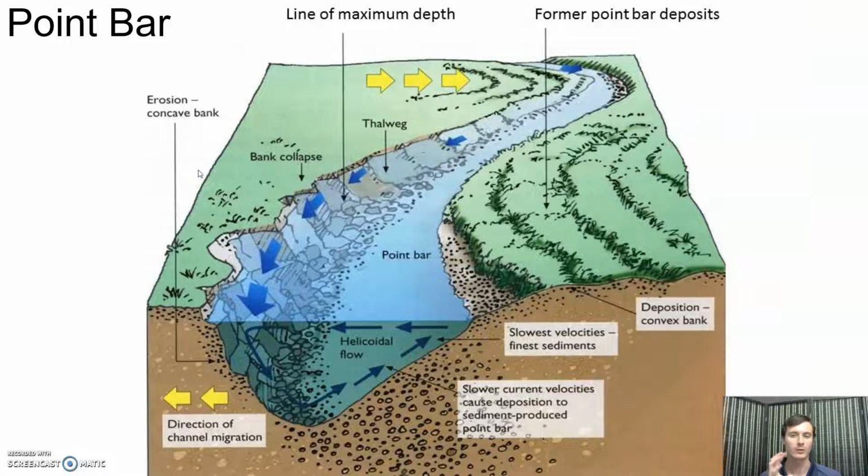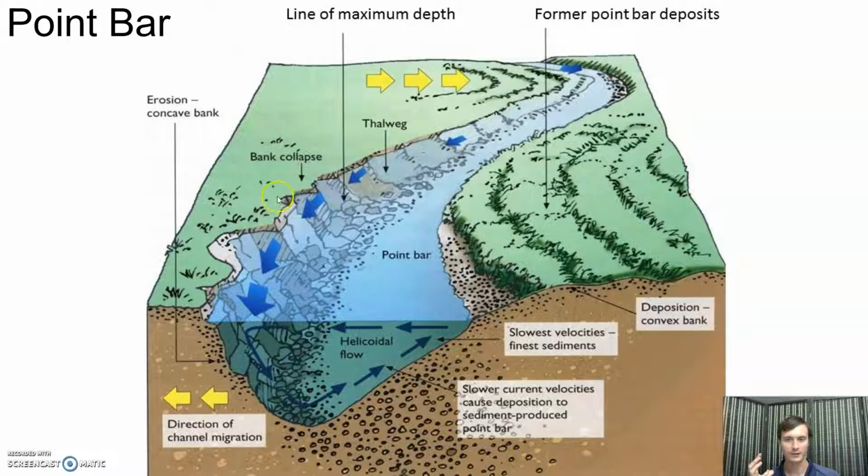So rivers erode on the outer edge of the stream and tend to deposit sediment on the inner point. And the result of this, you can see our yellow arrows here are the direction of channel migration, so it's going to eat away and move this way in our diagram, and slowly move this way as sediment is deposited here. These sediment buildup points are called point bars, and we would call this the eroding river bank.